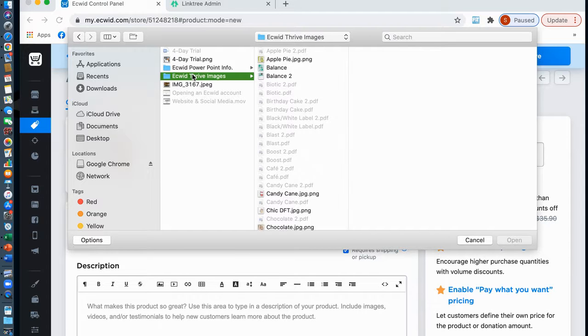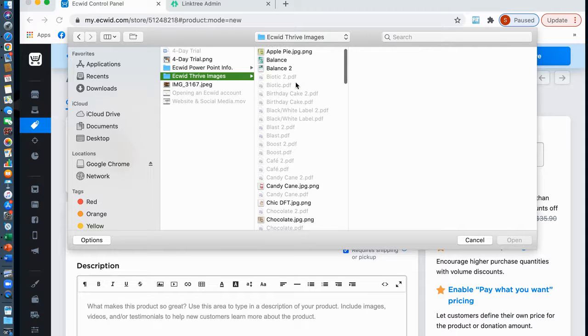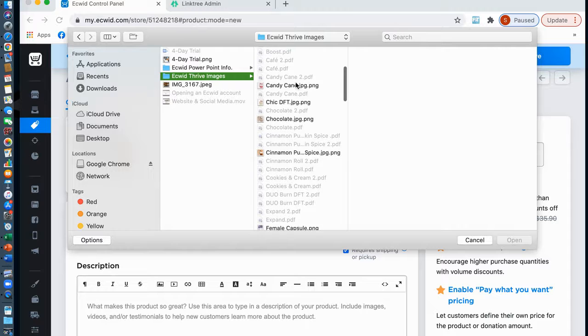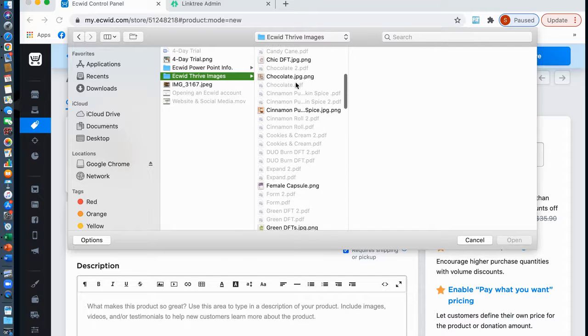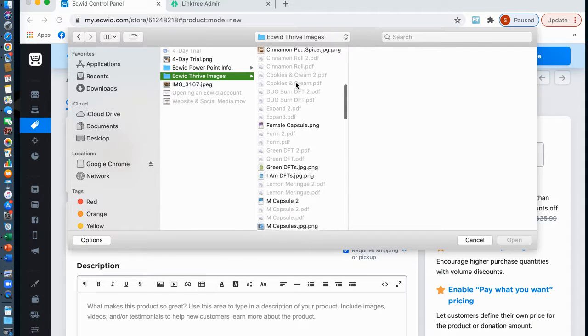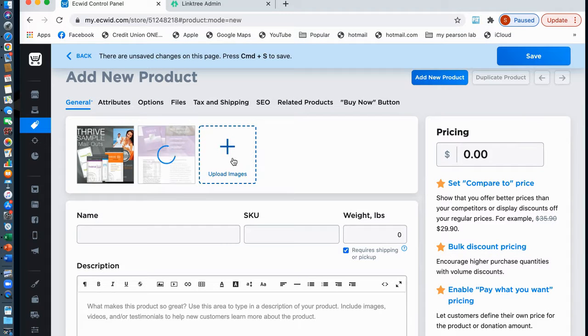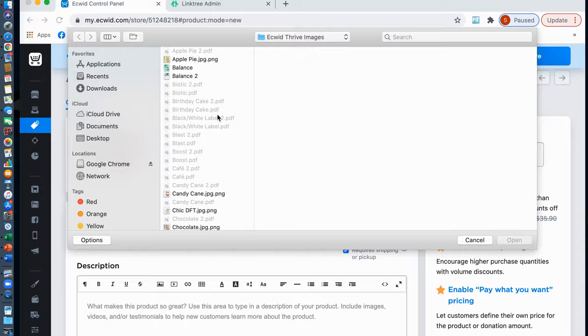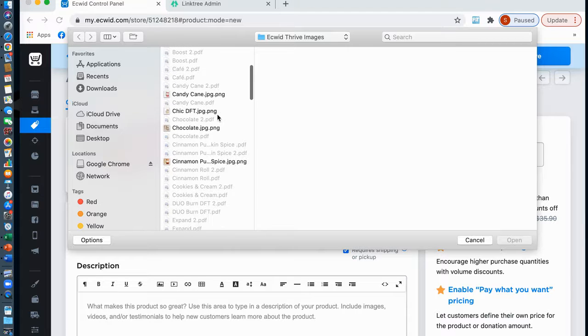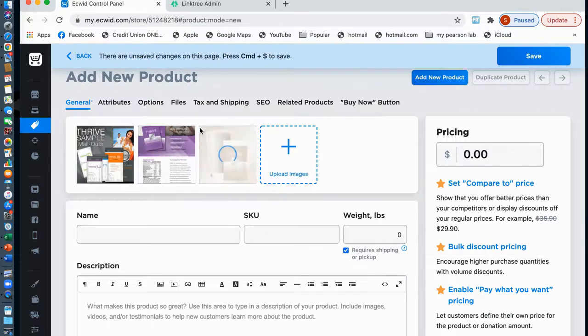You go to Gallery Images. You can put different kinds of capsules. You can put different kinds of shakes, for example.